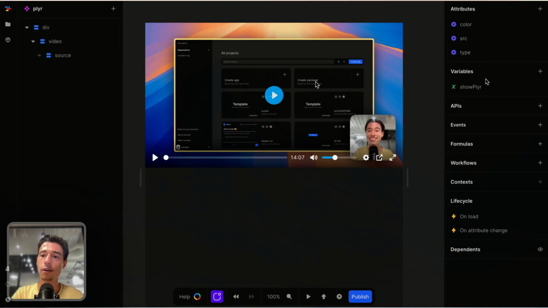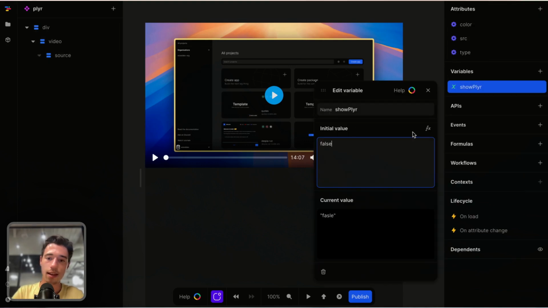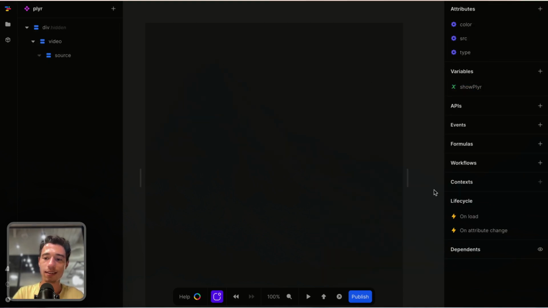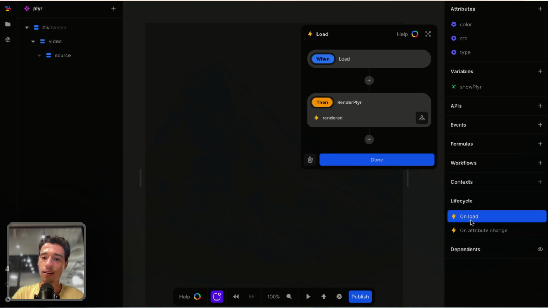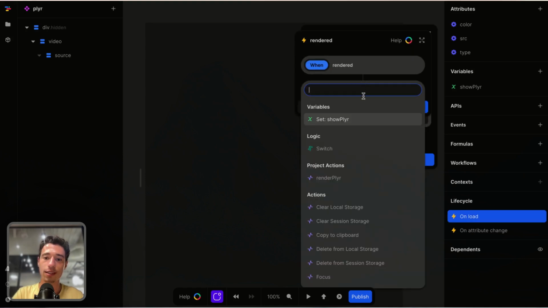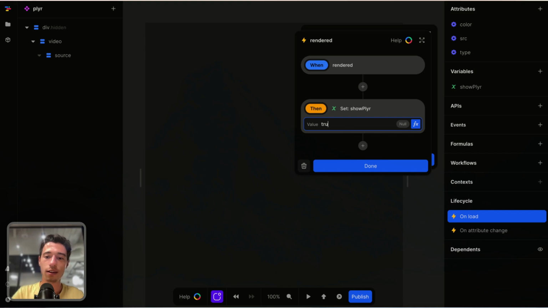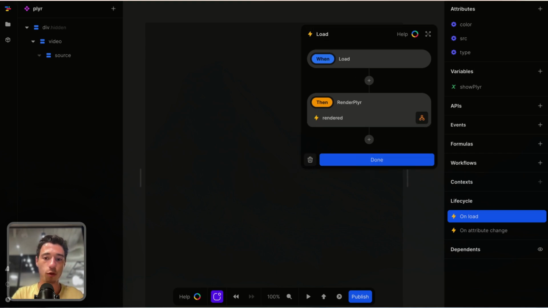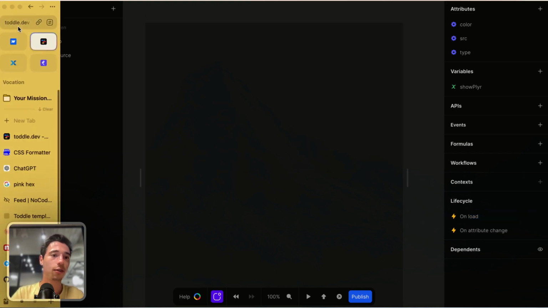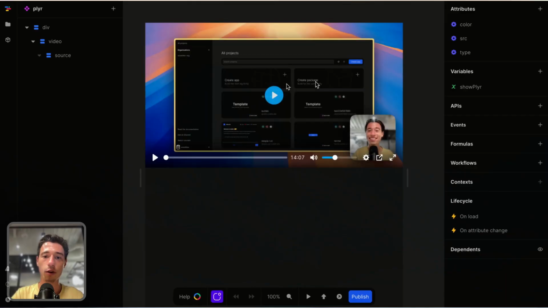So if show player is false, it will be hidden, right? And then on load, after it was successfully rendered, I want to set show plier to be true. So now when I reload the plier, we won't have content flashing or anything ugly. It would load and then it would fade in, as you can see.